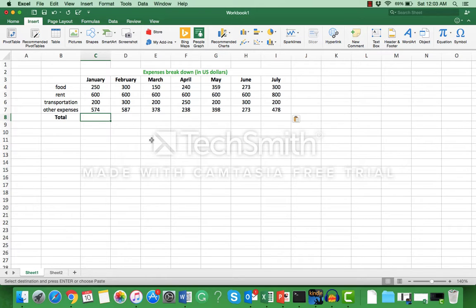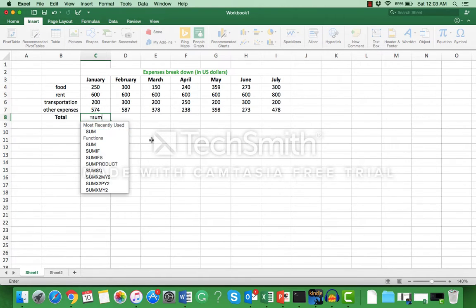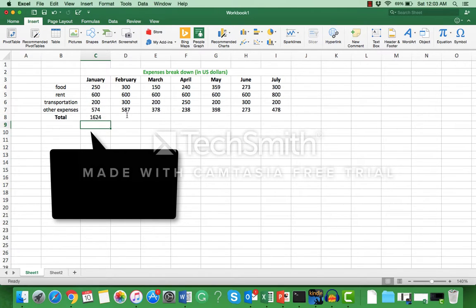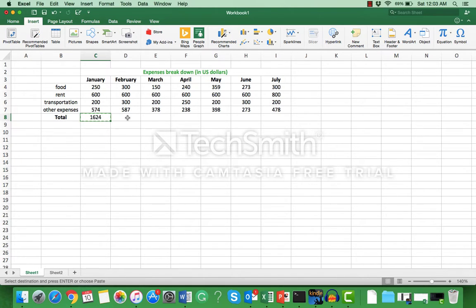For this purpose, we will be using the function which is called sum. Before using any function in Excel, you have to put an equal sign, and then we write the function. The function is called sum, and then we choose all required cells, all the cells we would like to add up, and we get the number. Then the only thing you need to do for the other months is copy the same formula and paste it in the blank cells, and we will get the total numbers for each month.